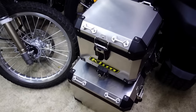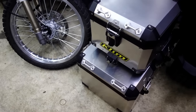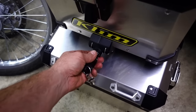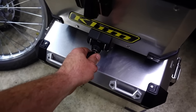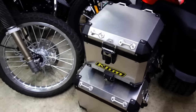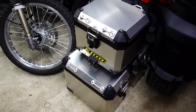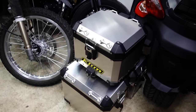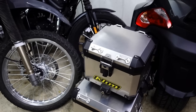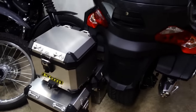All the locks are installed — all eight of them. One thing I didn't mention: when you're putting those tumblers in with each lock, you want to turn it about halfway and give it a good yank to make sure the lock pin on the back of the tumbler is clipped in. I've seen it way too many times where people don't make sure that's clipped in — you get to wherever you're going and the tumbler's just gone.